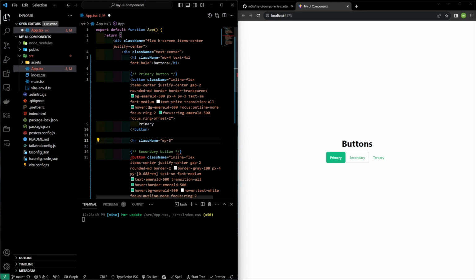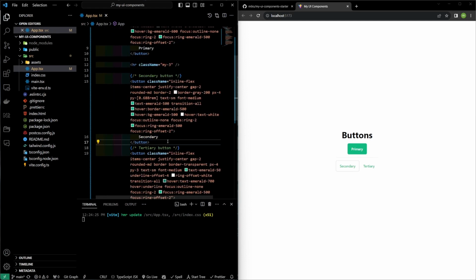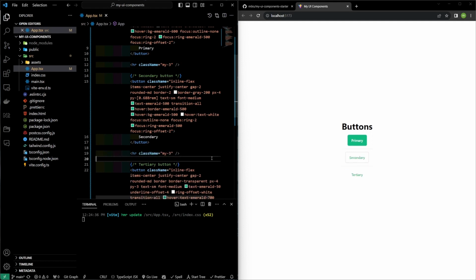There we go. What this does is add a little line and stack the buttons instead of having them in line right next to each other. So add another one down there, and there we go. We have a nice little separation between our buttons.